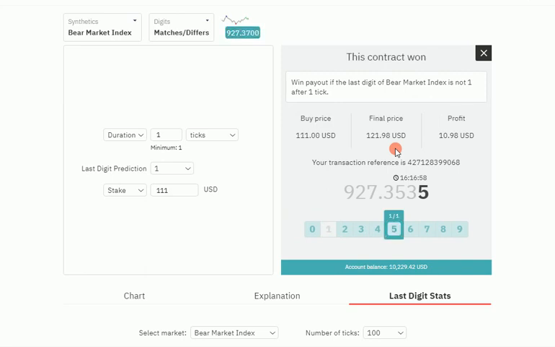So our net profit is 10.98, that is almost $11. If I make this 10 times and I won, I'm getting 10 times 10, that is 100 with the cents, so making it 111.